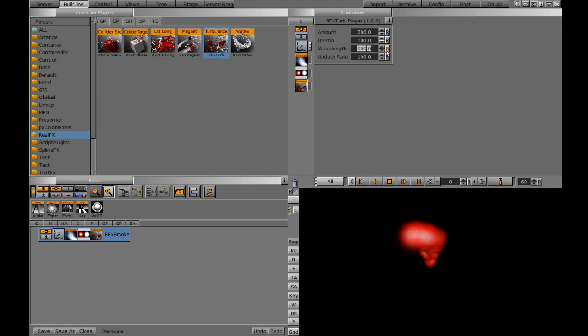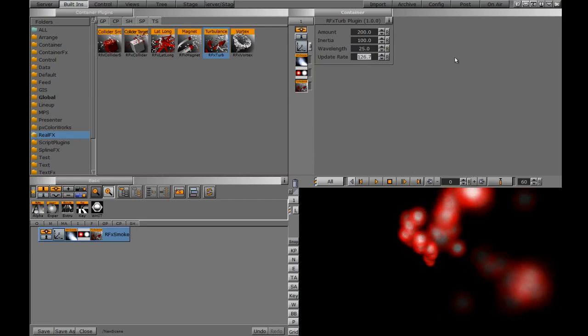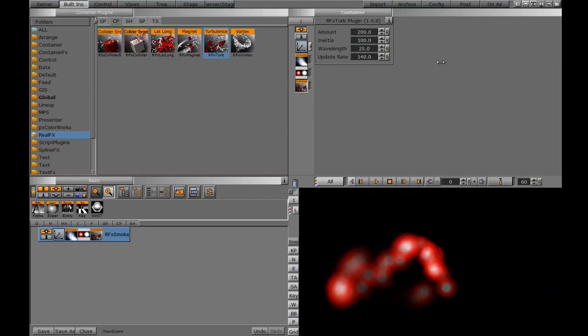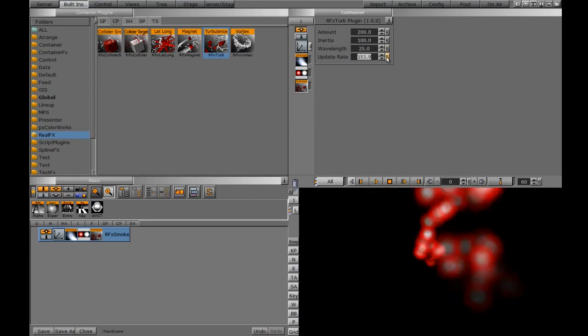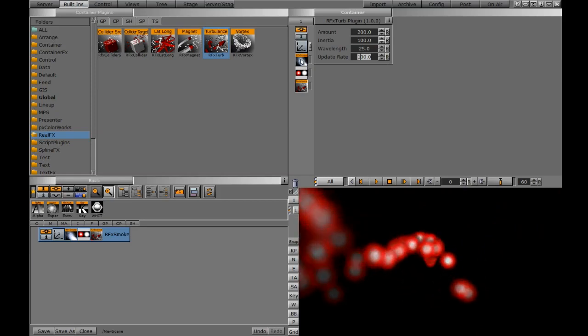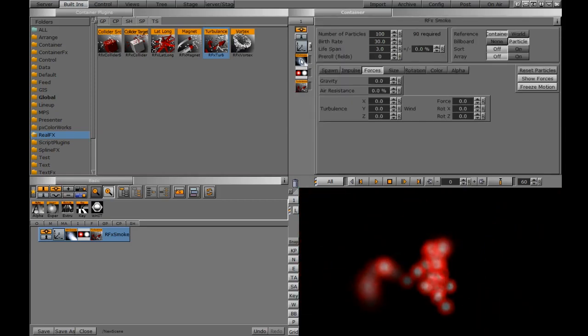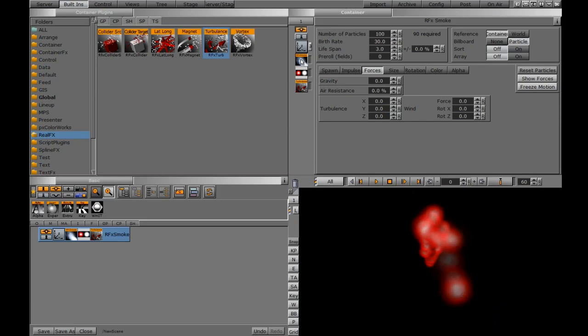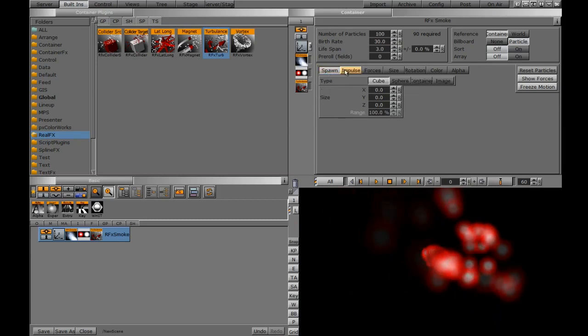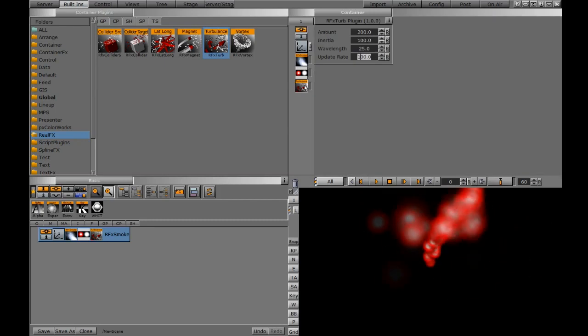Now we go back into the turbulence, we'll reset that, and there's also an update rate. It's set to 100 by default, but if we increase the update rate, it's going to spit out a couple more particles and refresh at a different rate than our default setting. Now a lot of these settings also will depend on what's on the RFX Smoke settings itself. So if you're going for a particular look or a particular setting on here, you have to take into account not only the RFX Smoke settings that you have in here, but also the turbulence settings.